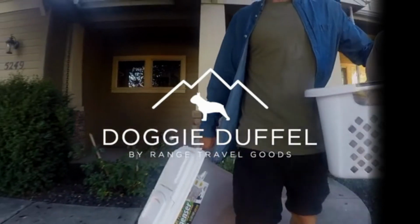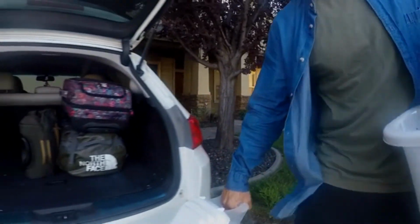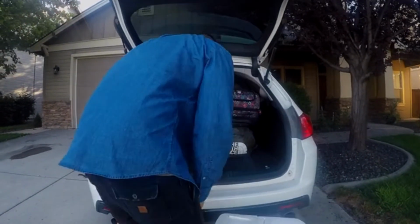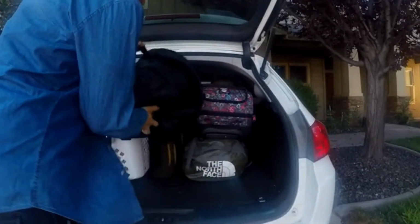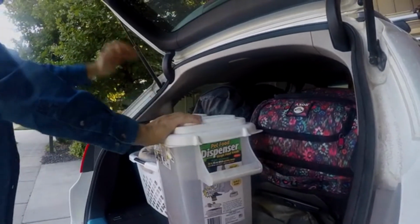Traveling with a pet isn't easy. The doggy duffel changes that. Previously, when we went on a trip, we got out a food bin, put in our bag of food and water, the bowls, and a dog toy. That was best case. Most of the time, we just threw that stuff in the back of our car and dug it out when we needed it.